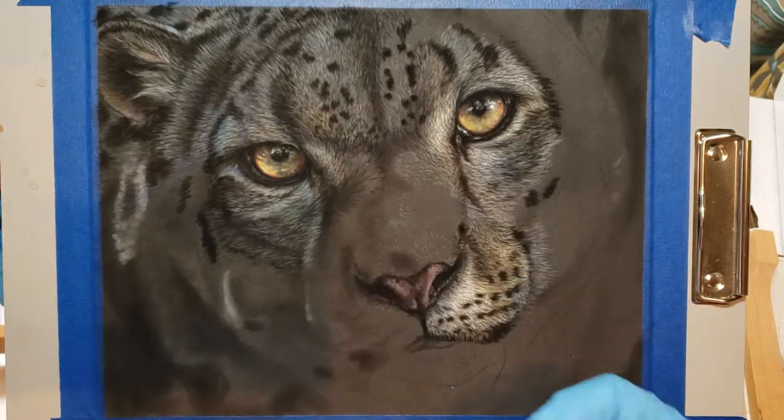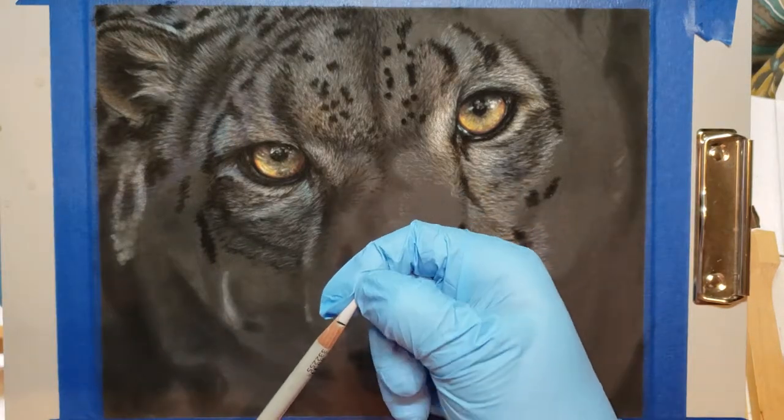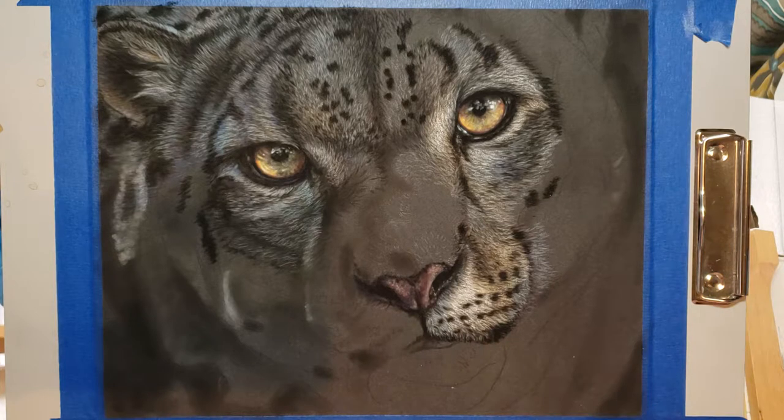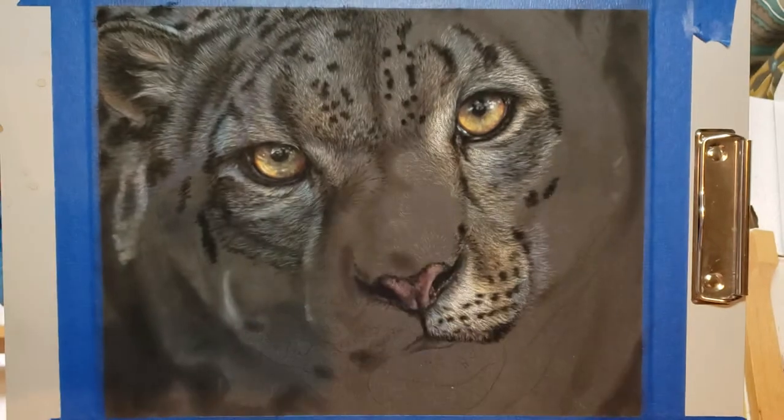Here's a good little tip — this is why you never drop your pencils. Look at that. This is not the fault of the sharpener or the pencil — I dropped this pencil. I felt it moving so I'm going to go ahead and sharpen it really quick to get my point back. I strongly suggest the AFMAT, A-F-M-A-T. You can find it for about $17 on Amazon. It's like your old school sharpeners that have those three tubes with the spiral cut, but unlike other sharpeners it actually grips the pencil so it's not wiggling around inside. And look at this point that it gets you — isn't that amazing?